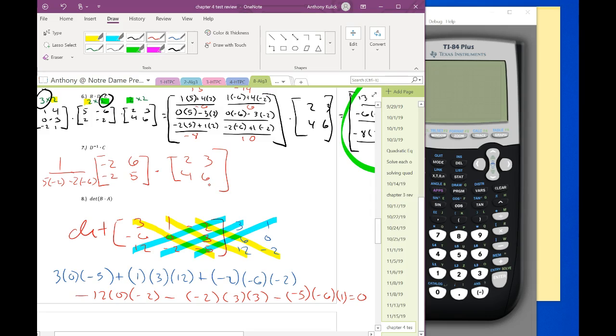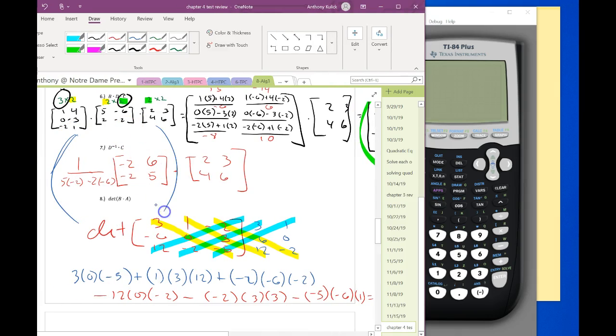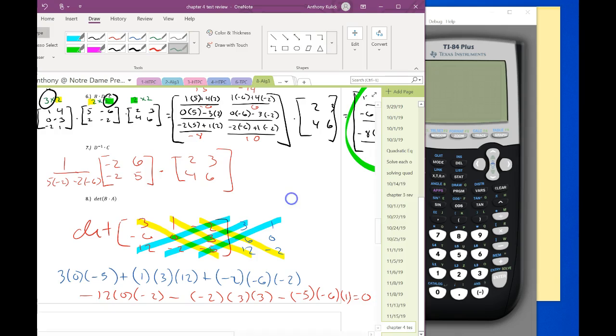Zach, you good so far? Okay. Now I have 3 things to multiply together. Would it be easier to do the scalar multiplication first or the matrix multiplication first? I always do the matrix multiplication first because I will get to avoid having to deal with any fractions by doing that. Not that fractions are a big deal, but if I don't have to do them, I'm just as happy not to do them. So negative 10 minus a negative 12 is 2, so that just turns into a 1/2 out front. And when I multiply a 2 by 2 by a 2 by 2, I just get another 2 by 2.